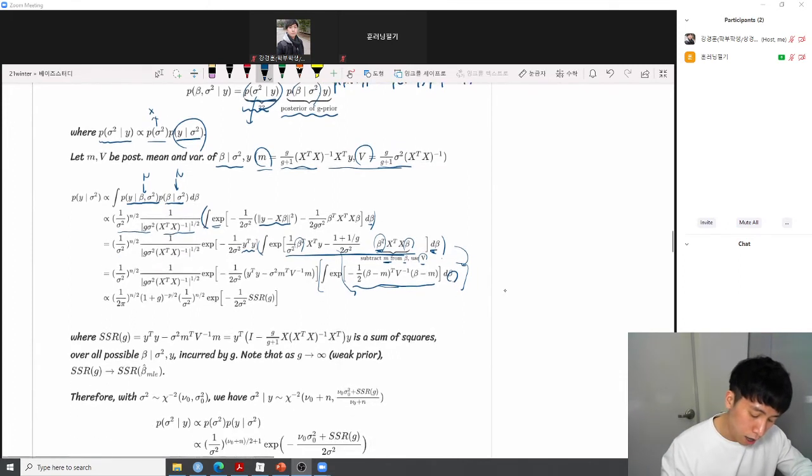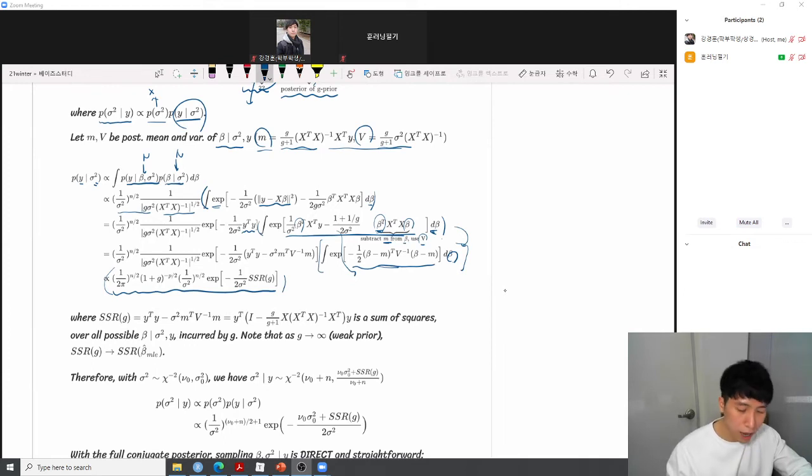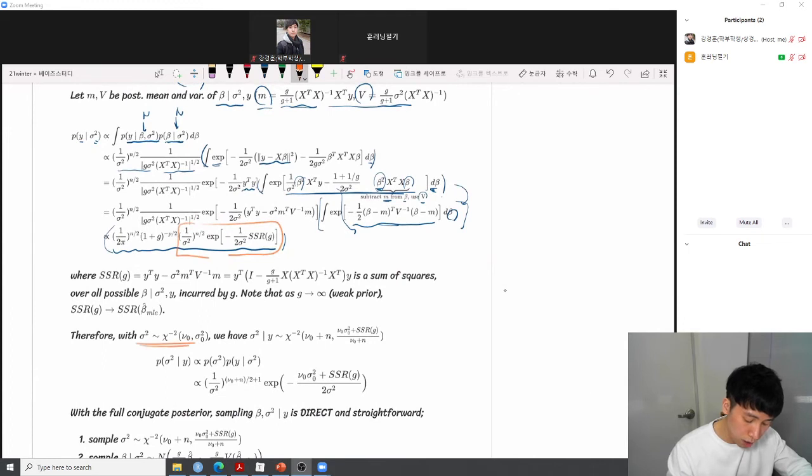Okay, so anyway, after all this toil, we get a final form, which is that the likelihood of y given sigma squared is proportional to this one, right? What we actually need, indeed, is only these two terms, because using only these two terms, with the appropriate prior, we can easily derive the posterior. But this term right here does not depend on sigma squared; it's going to prove useful in the model selection part.